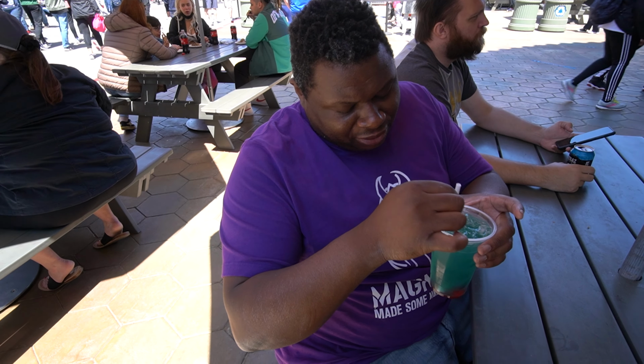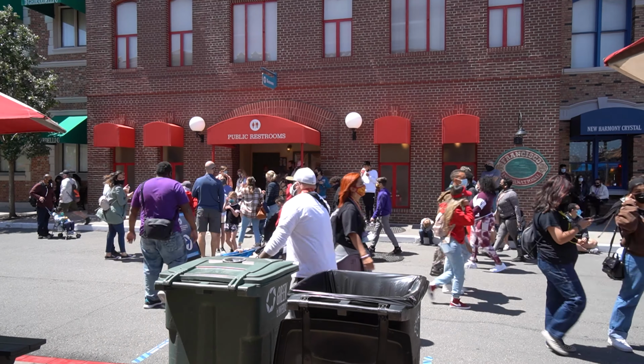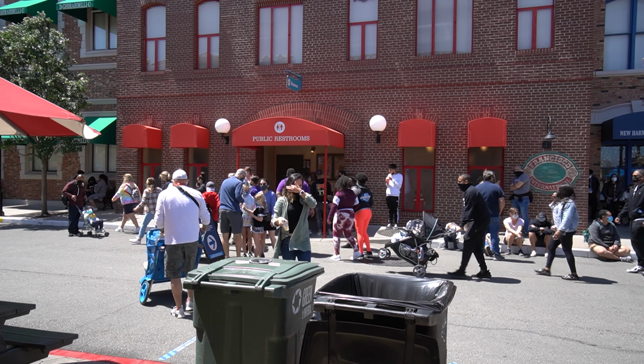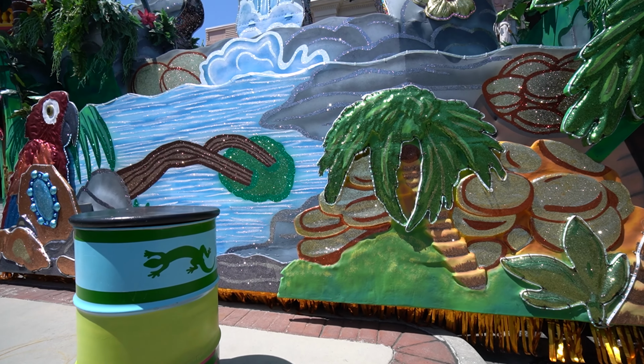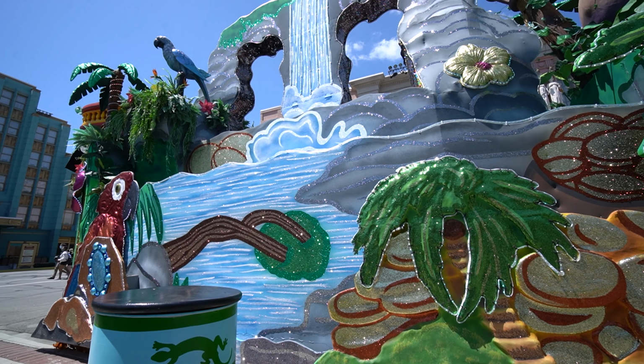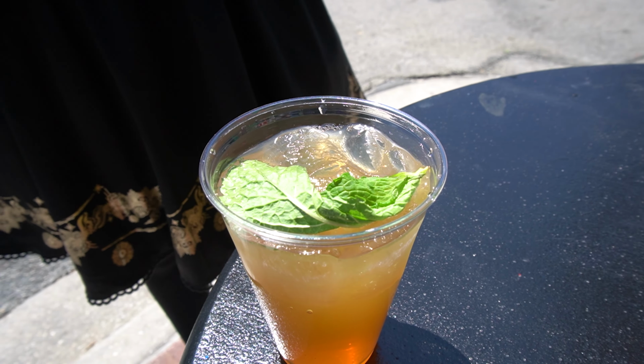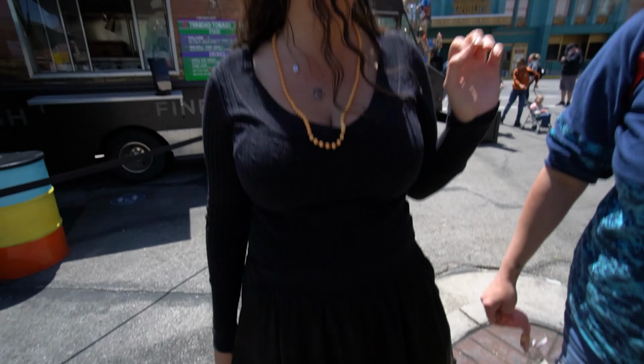Pineapple-y? This is how the ocean should taste. Complete with the blood in the water. 5 out of 5+. It has more flavor. This char is immaculate. I know, right? The char is what sets it off. For sure.